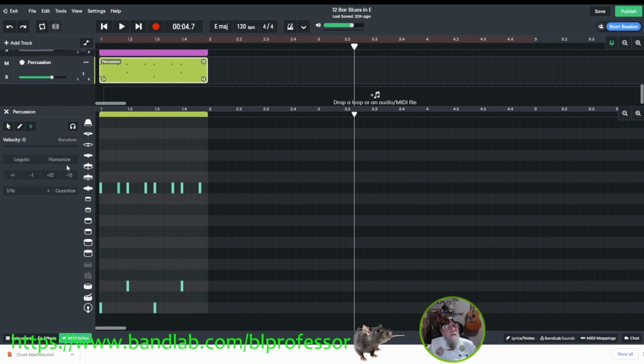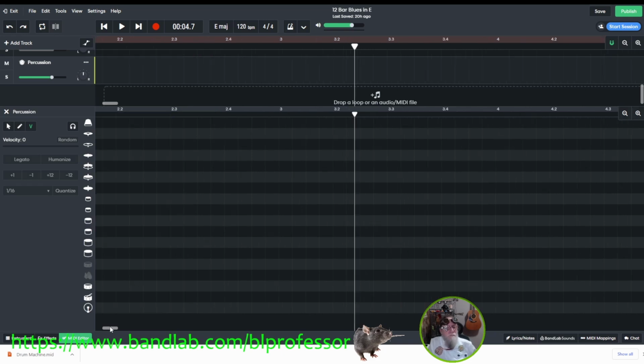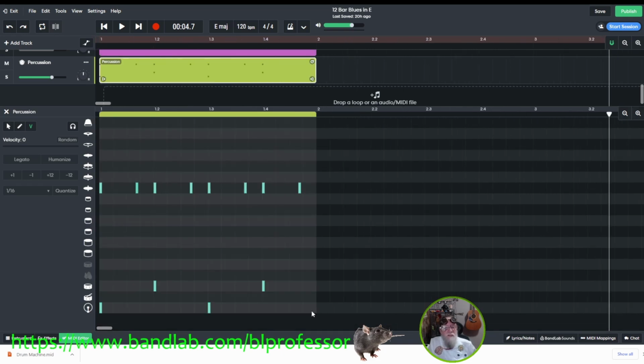Now you've probably noticed there's a Humanize button here, grayed out. What does that do? Well, let me just zoom out here a bit. Now if we select all these notes and click on Humanize, watch what happens. You'll see they moved slightly.